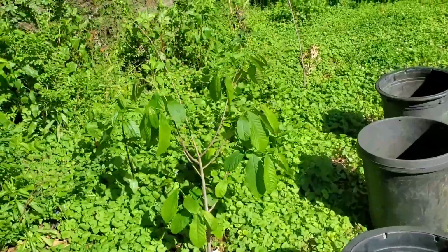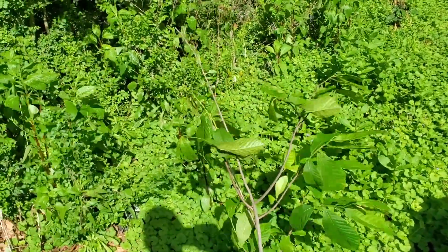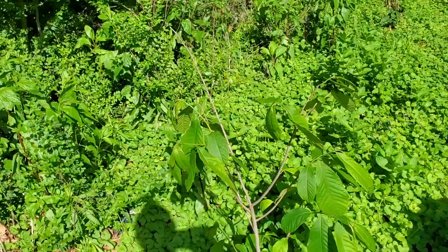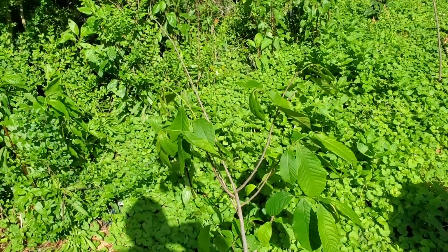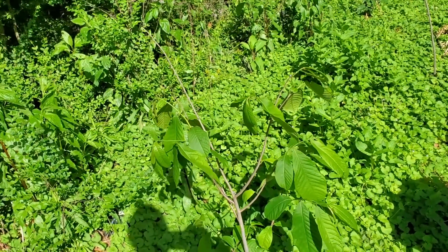Here's a pawpaw tree. It lost all its leaves after we transplanted. You don't want to transplant close to the hot summer, like after May or June. Trees or berries, even though there's tons of them for sale at your Home Depot and your nurseries, it's not a good idea. Because if you get hot, dry conditions, the plants will struggle to survive, which is what killed some of the stuff I planted.